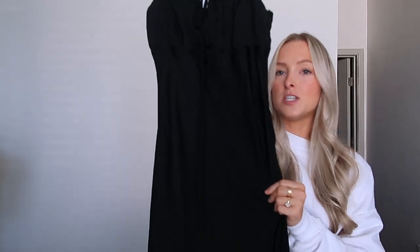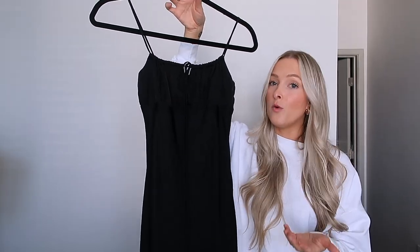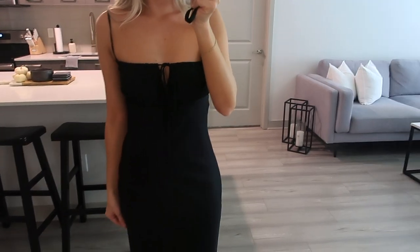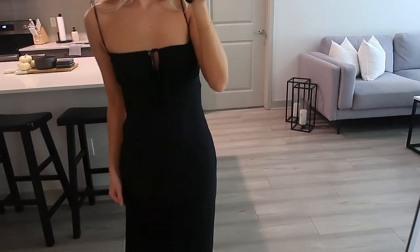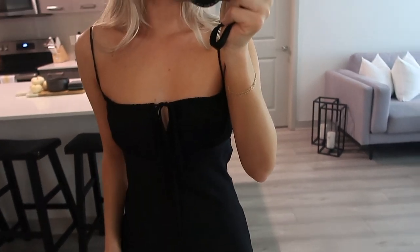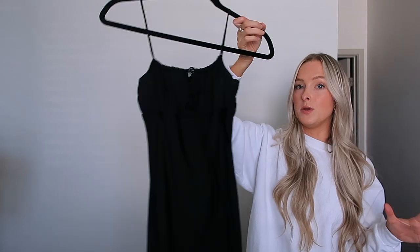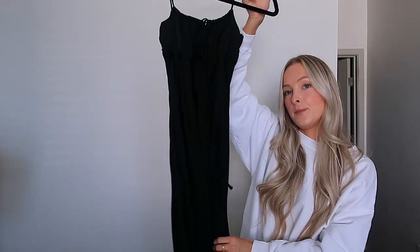Lastly, I had to add this because I saw it and thought it was perfect for the fall wedding I'm attending at the end of this month. You can never have too many black dresses — this one has a dressier material but you can dress it down as well. It's perfect for a fall wedding, a nice dinner, or even a holiday office party. It has a tie on the front that adjusts the straps, zips up the side, and is floor length. It was stunning on — perfect for fall.